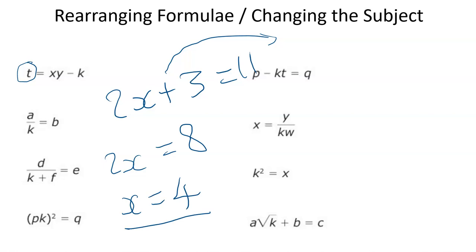Now with a formula, you can't do that in the same way, in that you can't work it out. You can do 11 take 3, but you can't do it with A take B. You can't do it with letters, because you don't know what they are. If there were numbers in it, then you can simplify it, and more complicated formulae might have numbers in as well. Where you can simplify the numbers, do it, of course. But if you can't, then you can't, and you just leave the algebra.